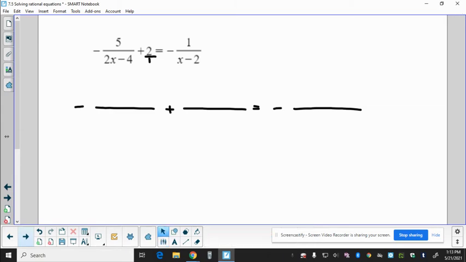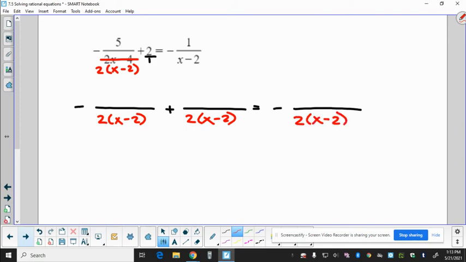I'm thinking that I could actually do a little bit of factoring here. So take a page out of our playbook from what we've seen in the past. Now let's look at all of those denominators. 2 times x minus 2, and another x minus 2. I'm thinking that the common denominator, the least common multiple, will be 2 times x minus 2. Every one of those denominators would be a factor of that, aren't they?